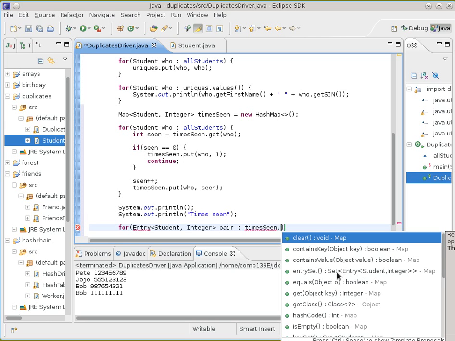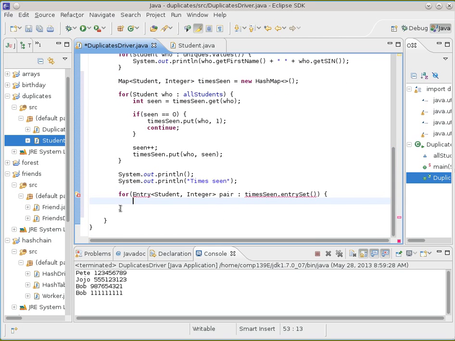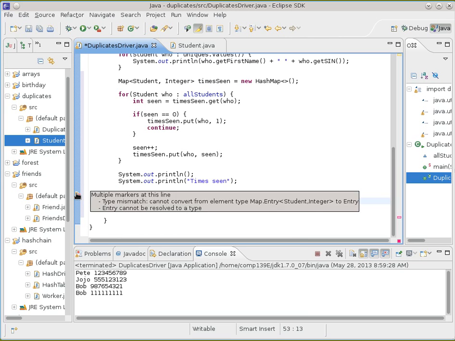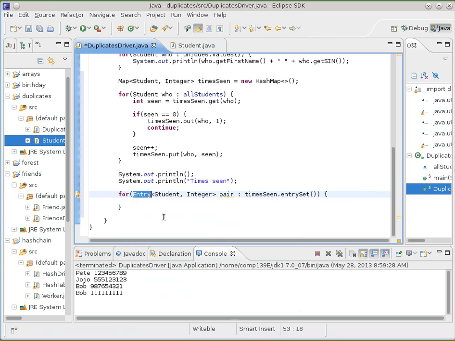For each entry of student integer, got it in that entry set, we're going to do something. And it's not going to like that thing that's coming from java util map is where that thing is. There we go.